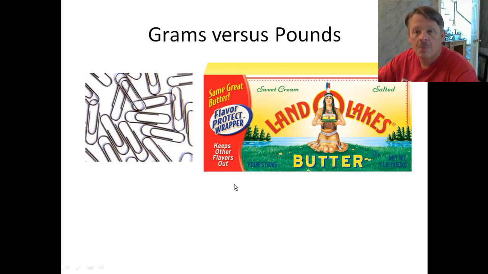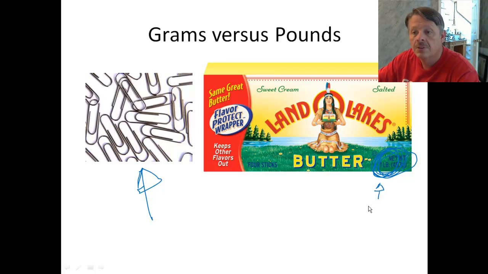Right? How big is a gram versus how big is a pound? Again, you should have this. This is stuff that you've seen before. This isn't something that's new. A gram is simply about the weight of a paperclip. All right, so it's not very much. It's a very, very small amount. In fact, there are over 400 grams in a pound. A pound would be a pound of butter. And if you look over here, you can see that the net weight says that it's a pound. 1 lb is 1 pound.